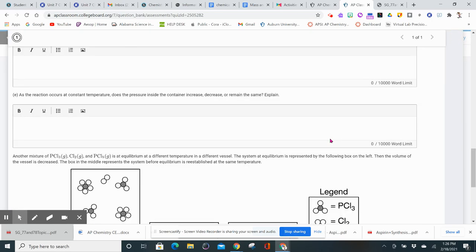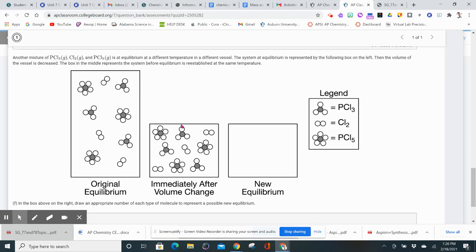If you look at this box, this is our rigid container, and these are our products in it. This is at equilibrium. If I can make this reaction use up some of these reactants and form more of these, I'll have a smaller number of particles to run into each other, and that's going to reduce the pressure. So I thought that it was the same because they had the same number of particles still in the box, I guess.